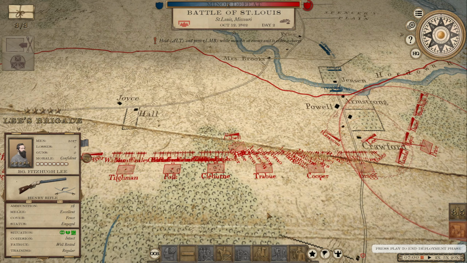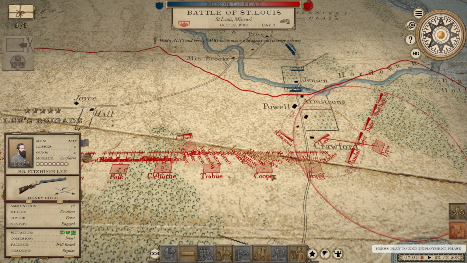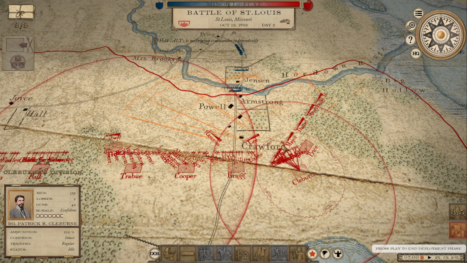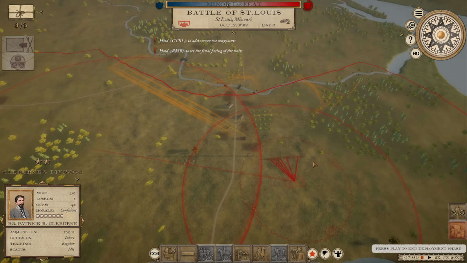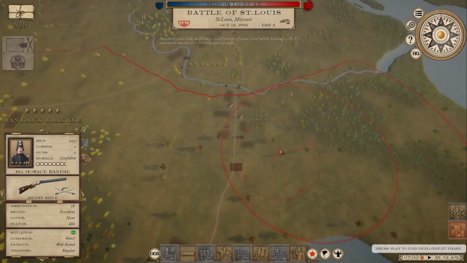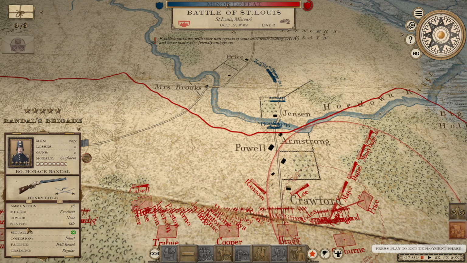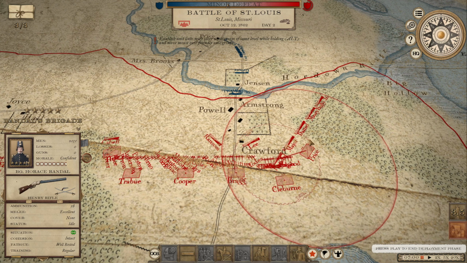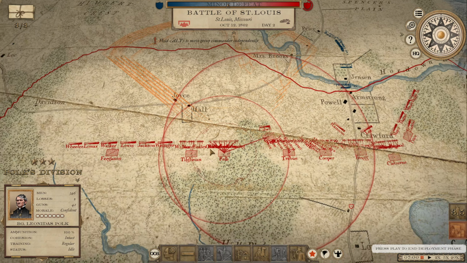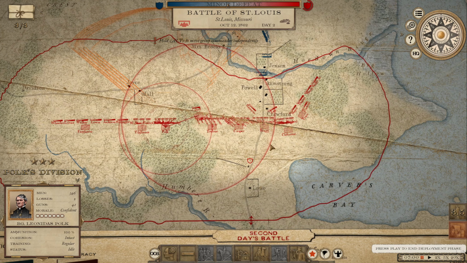Might move some of these cannons. I don't know if they can shoot through. So let's move this cavalry division. I'm still concerned about them coming down this road, so I think I'll leave them where they are.